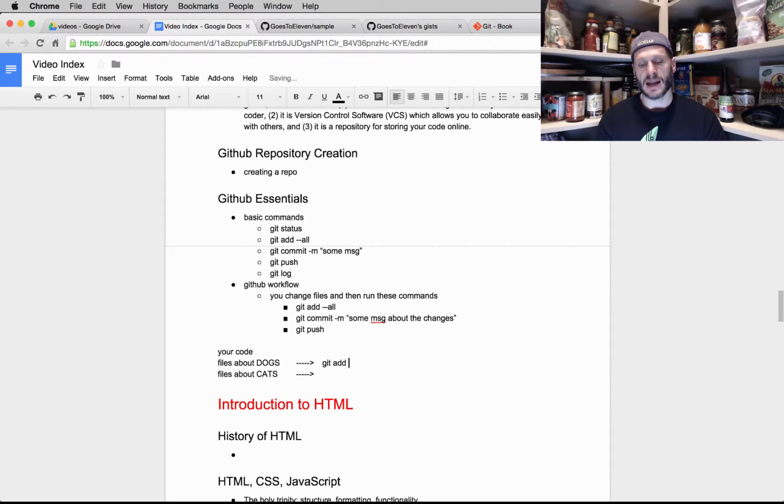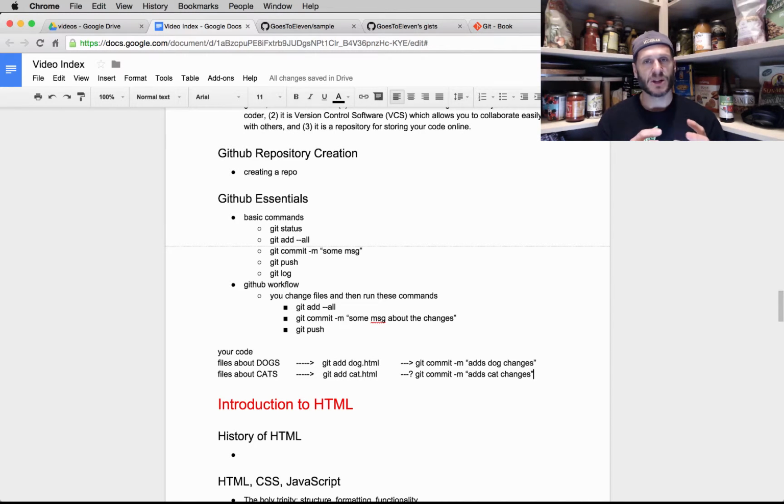So I could do a git add, and then I could just specify the file names and be like, just the dog stuff. Right, so it might be like git add, and you saw that one thing was README, so it might be like dog.html, right? And then I could do a git commit -m adds dog stuff changes. And the same thing here, I could do a git add cat.html, or whatever the file is, and then git commit -m adds cat changes. And now when I push it, I'll have 2 commits that go up that are separated, right?